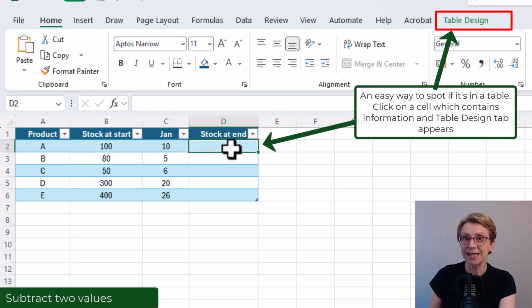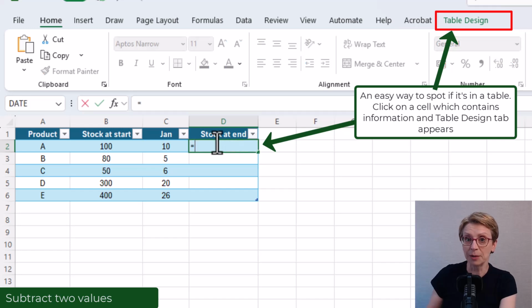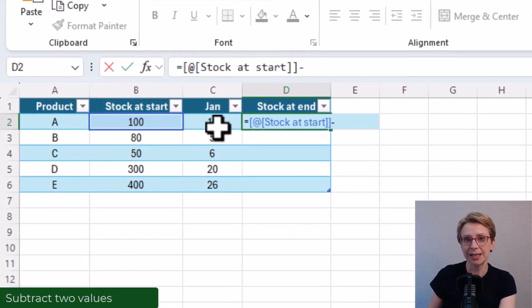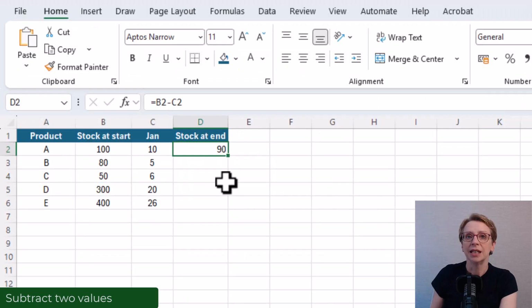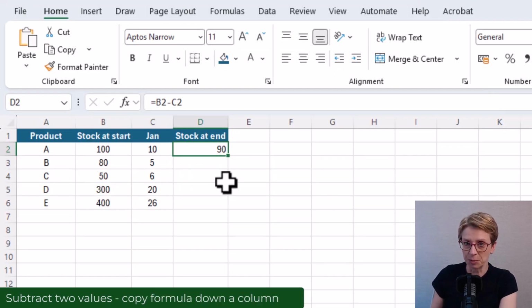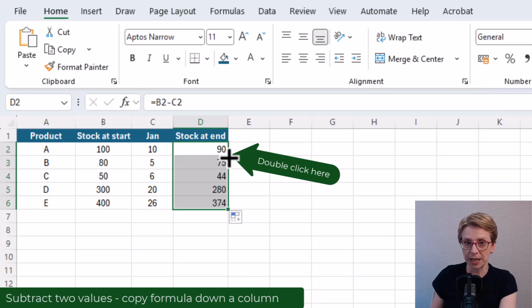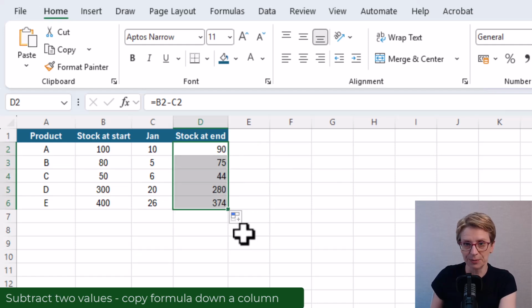If your data is in a table, you may see column names referenced instead of B2 and C2. That's fine, it's just another way Excel references the cell. If you would like to apply the same formula to the rows below, simply double-click the bottom right-hand corner of the cell, and Excel will copy the formula down the column.